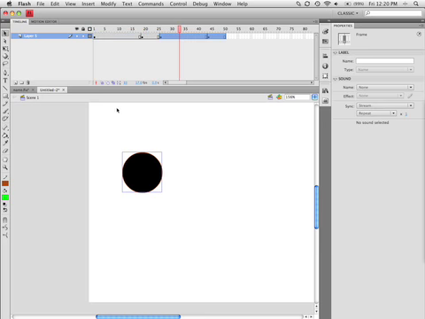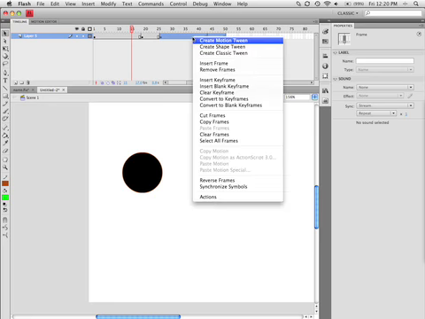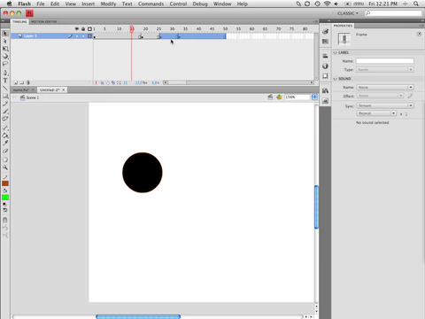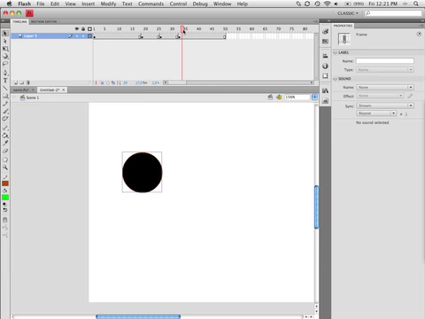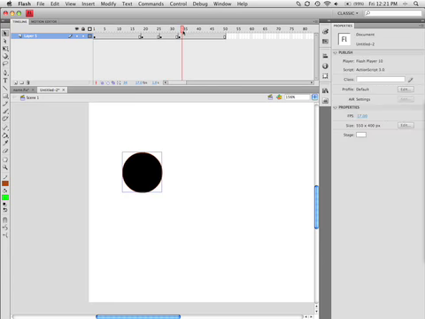And then the last thing is, of course, we need to change it. So this has got the black ball and then the rectangle and black ball and the rectangle. But if we were actually to have some menu that would come down and then go back up again, we'd want to reverse these two. So if you control click or right click on this, you can reverse these frames. So we have an option to reverse the frames. And now once I've reversed the frames, you can see that we go from black to the green rectangle, back to the black. Okay, and that is an introduction into working with frames and keyframes.